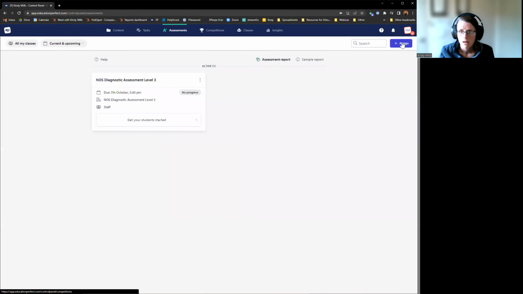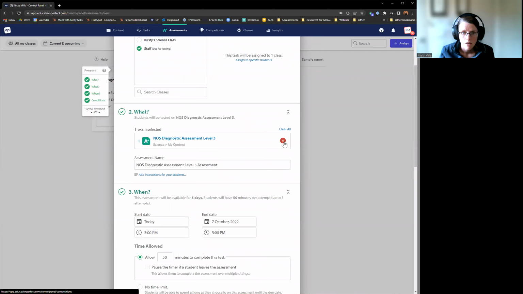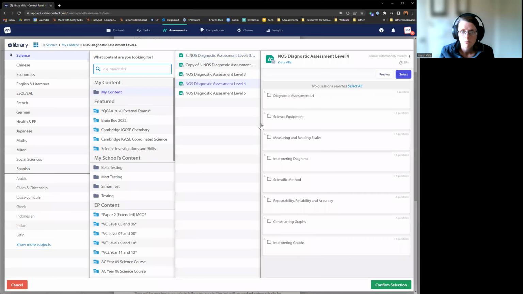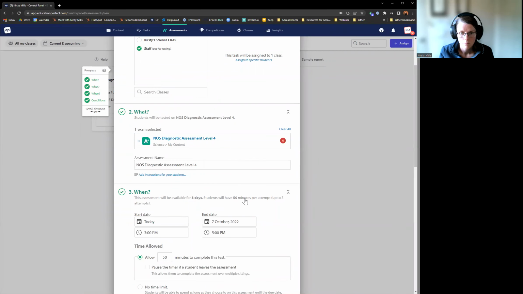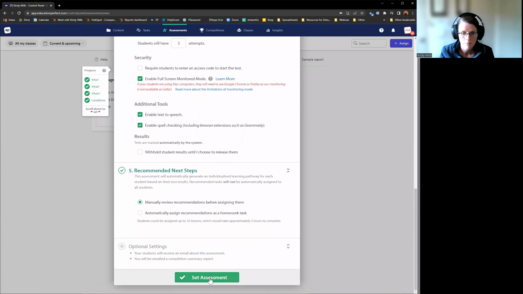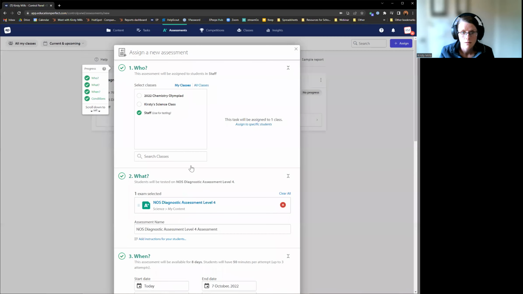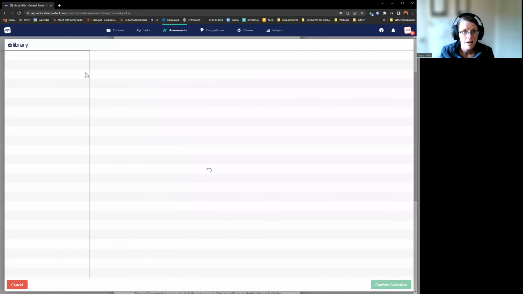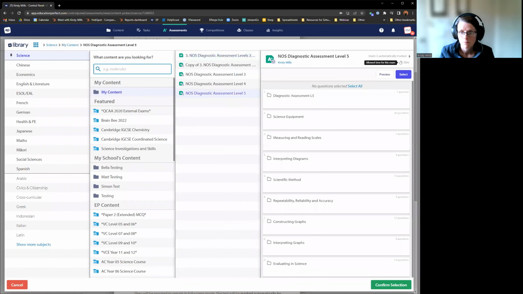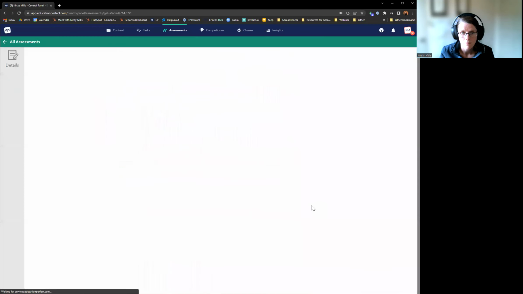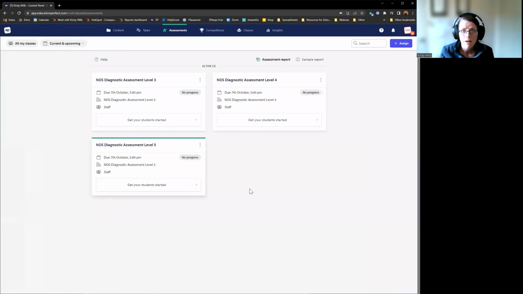And then what I might do is do the exact same steps, but to make it even quicker, I'm going to copy it and I'm going to change it. So it keeps all the conditions the same. Now I'm just changing from 3 to 4. And everything else is the same. And that was much quicker that time. And then I'll copy, change it from 4 to 5. Done. So what I've got is my levels 3, 4, 5.